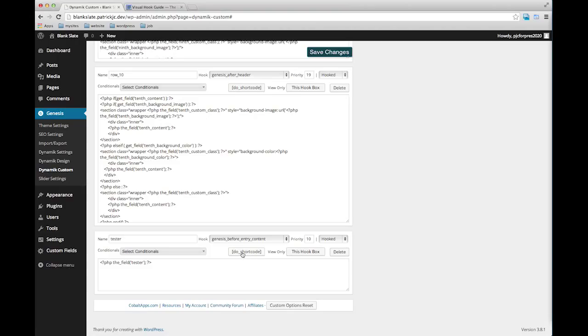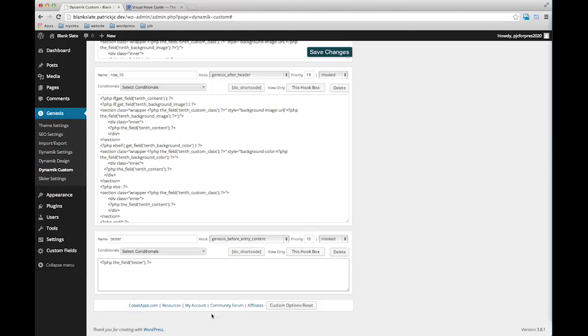On occasion, I will use the do shortcode button here, which is pretty cool since if I did have a shortcode in here, for example, I should probably make that a square bracket at the front so that way it's happy with me. I can hit do shortcode and it automatically wraps it in the proper PHP for that shortcode to execute. But I don't tend to put a lot of shortcodes into these areas just because it's not how I use them.